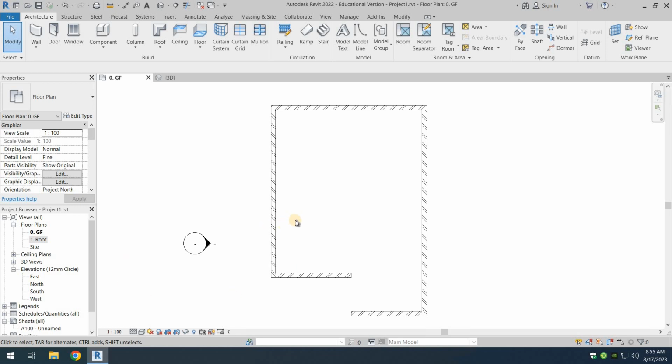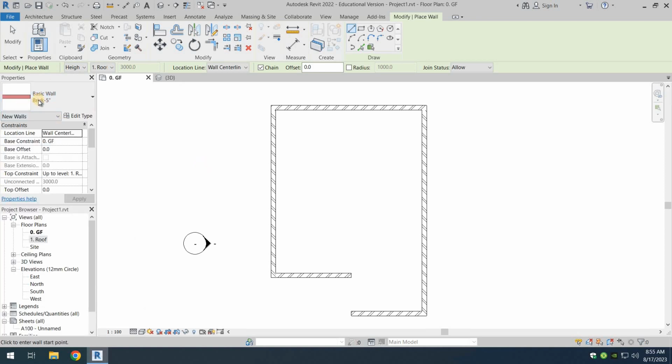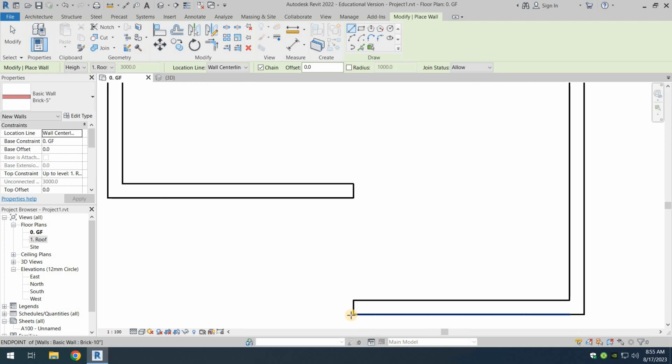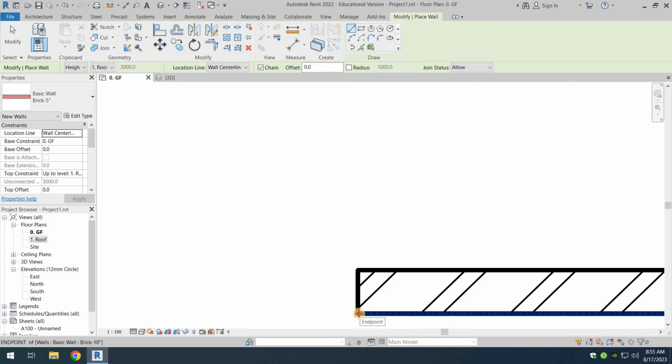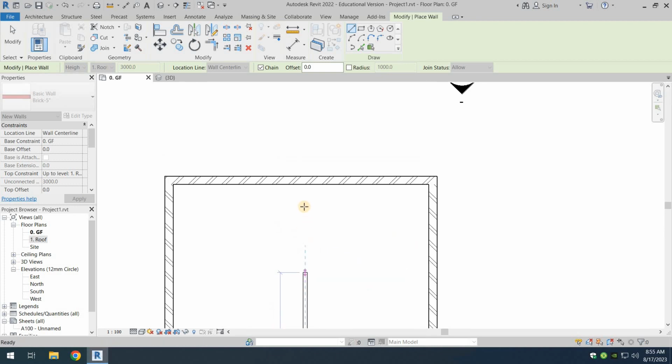Okay, now that we have drawn up our exterior walls, we're going to go and do the interior walls. Now we go to the wall again, and this time we're going to take in the 5-inch wall, because the interior wall is going to be 5-inch wall, as you can remember. So what we're going to do is come over here, select this particular point, and then go all the way up. Don't worry about the wall locations right now, because we will be able to change the wall locations, and everything else is going to automatically adapt to that.